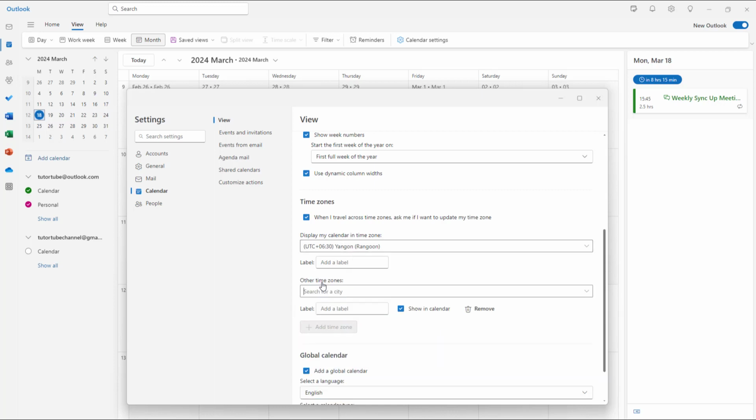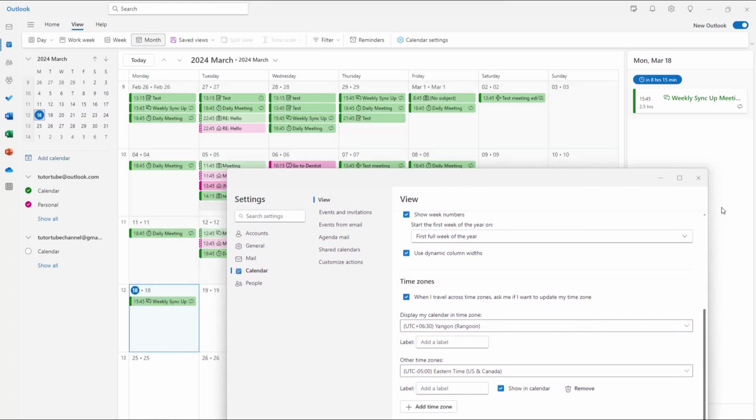You can also add in another time zone as you like right here. Let's say, for example, I'm going to say New right here. So I'm just going to say New York right here, just like this. So if I were to select it and press OK, then what happens is that there are two time zones over here, as you can see.